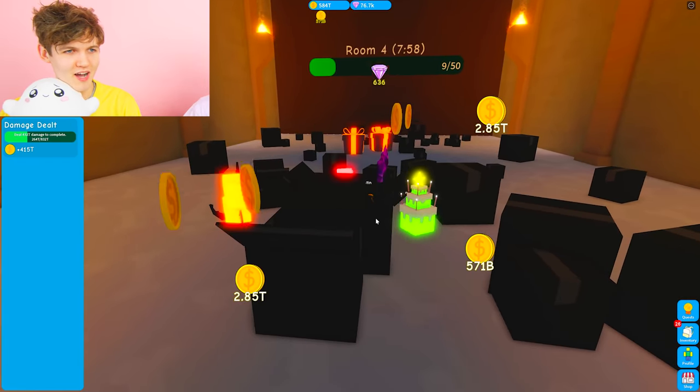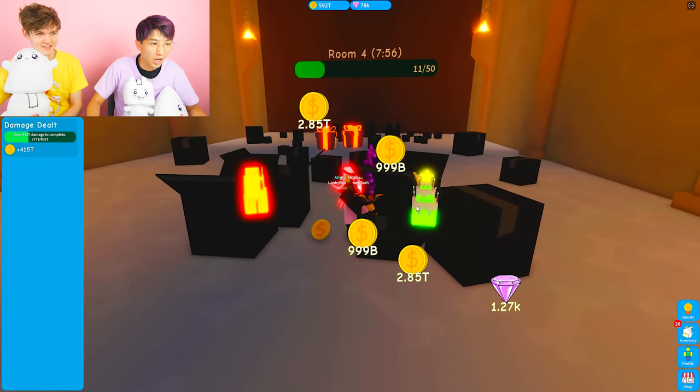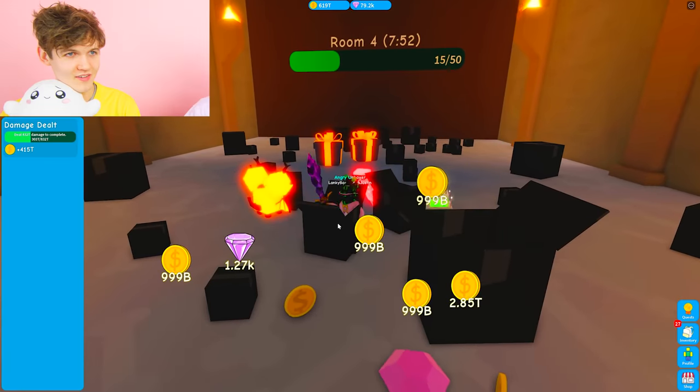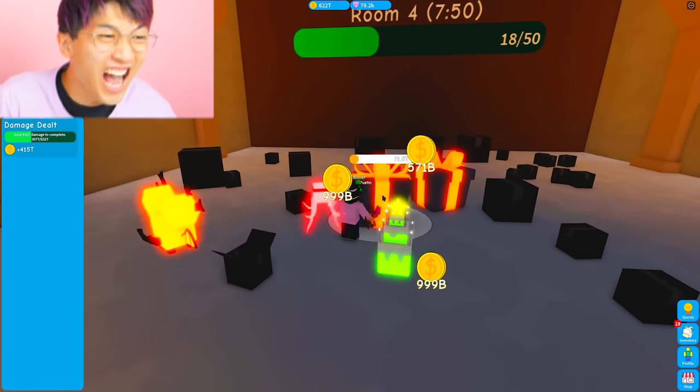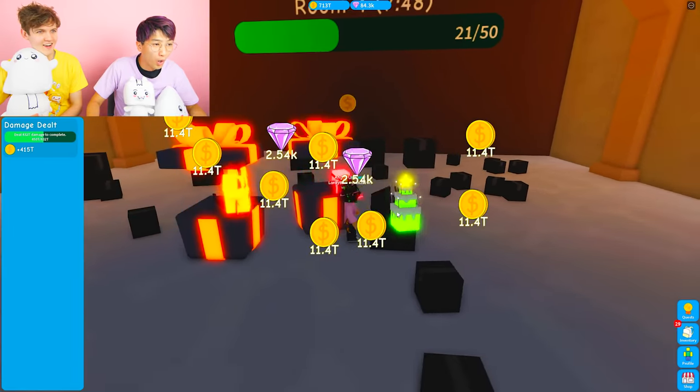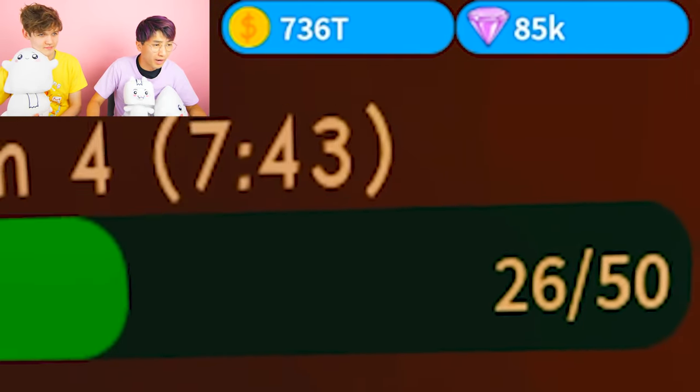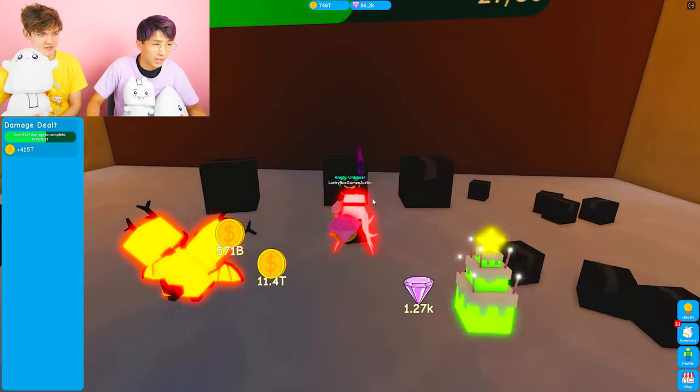Yeah, and every box, you're getting like a trillion tokens. Let's go, dude. Let's go. That's awesome. Oh, man. You got it. Wow. Look at all the gems you're getting too. We're getting so many coins. I think we're going to unlock that new area, Adam. Yeah, you're right. I think we're going to get it right now, bro.